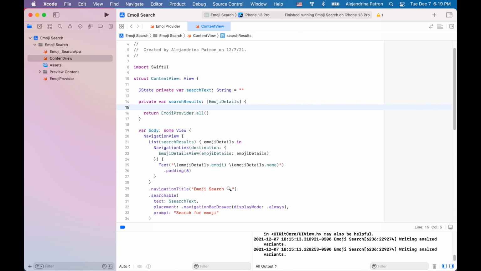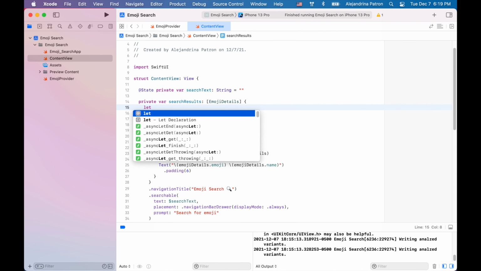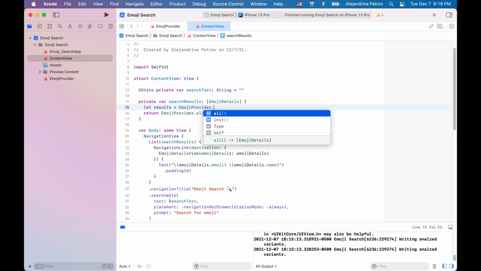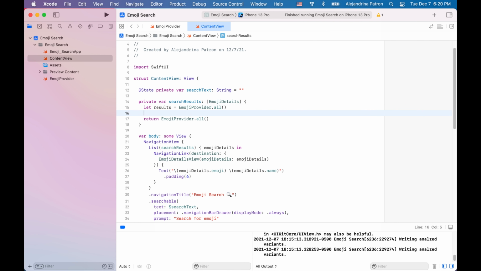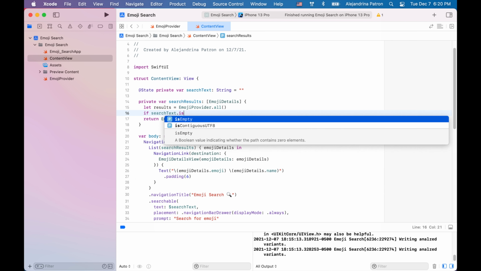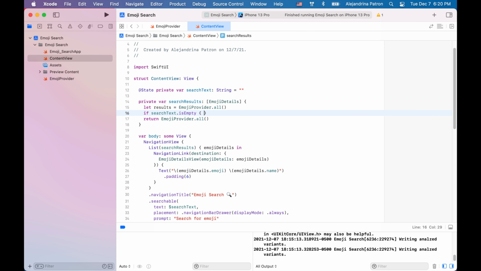The first thing we're going to do is check whether the searchText is empty. So let's add a constant here. Let results be equal to EmojiProvider.all, and if the searchText is empty, which means that the user hasn't typed anything, then we will just return all of these results.